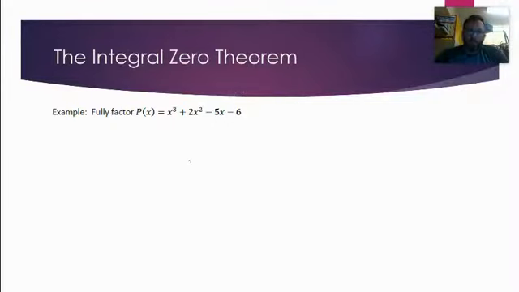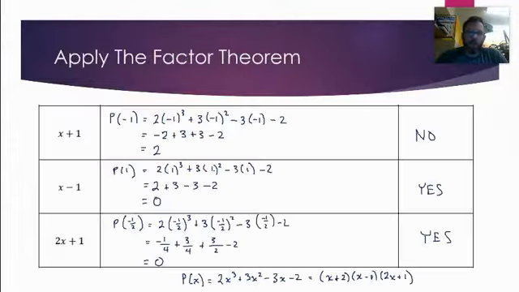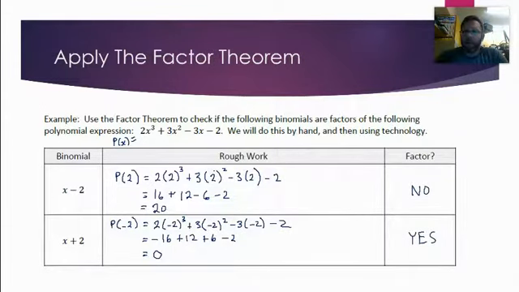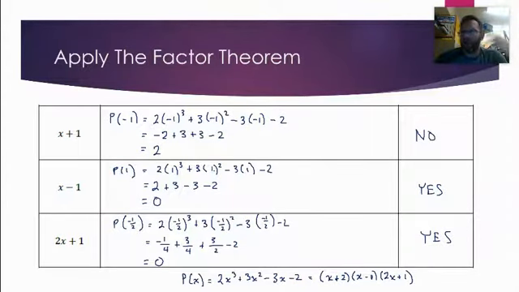All right. So let's do an example. So here's another cubic polynomial, and we're going to fully factor it. We're going to use the factor theorem, and it's going to be good. Now, I do have a tip for you guys. In the previous question, I gave you some values to try, right? We tried 2, -2, 1, -1, -1/2. I'm not sure if you would have thought to try -1/2 on your own. But if I'm looking for factors, how do we decide what kind of values to plug in and look for a remainder of 0?